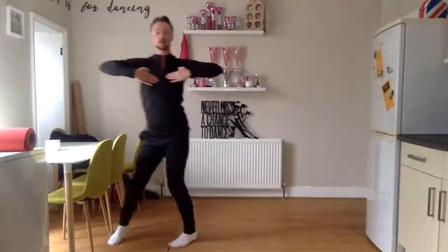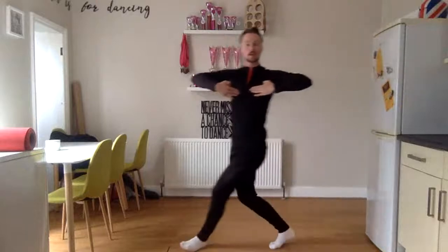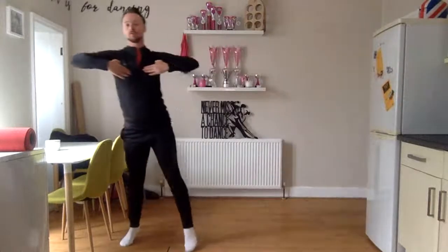And obviously, if you've got more space, you can really go for that extension and extension. That's it. And extension. That's it. Good. Being there and step and through.